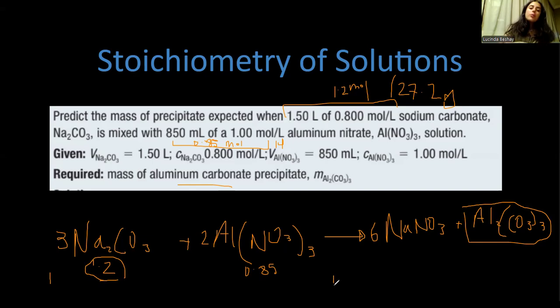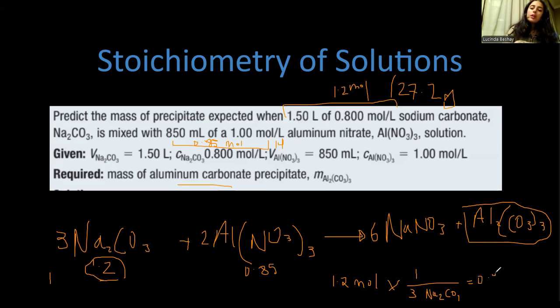So then you're going to have the 1.2 moles. Let's remember that what's on the bottom is what I have, and what's on top is what I need. I have moles of Na2CO3, so it's going to be 3 here, and in the numerator I'm just going to have 1, so it's going to be 1/3. So it's going to be 1.2 times 1/3, so that's going to be 0.4.